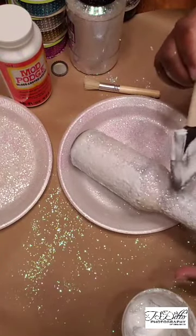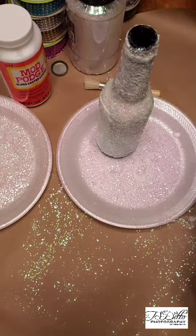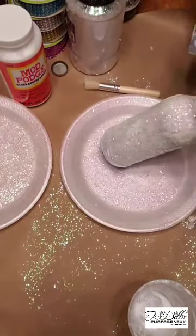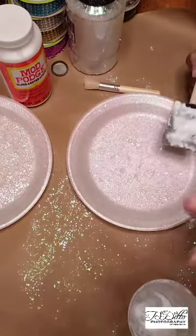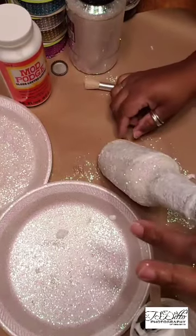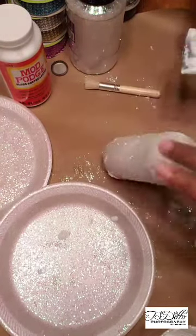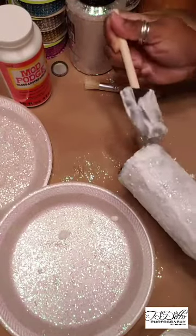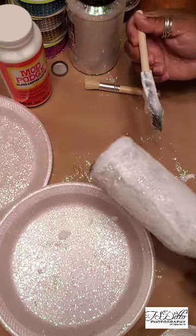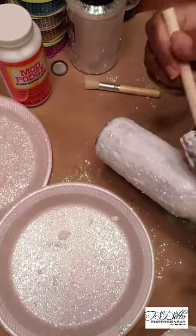Now, again, these bottles don't have to be used for photo shoot props. They can be used for holiday decor. This color that I'm working with right now looks really good. I looked at it from a distance, and I said to myself, that's pretty nice looking for holiday decor, maybe like a snow scene, or if you want to decorate it some other way, put a bow on it, or repurpose a wine bottle that's filled with wine. Maybe give it as a gift to somebody who really likes wine, and they can have their favorite flavor, all decorated.